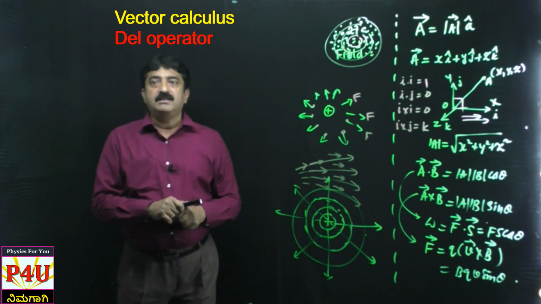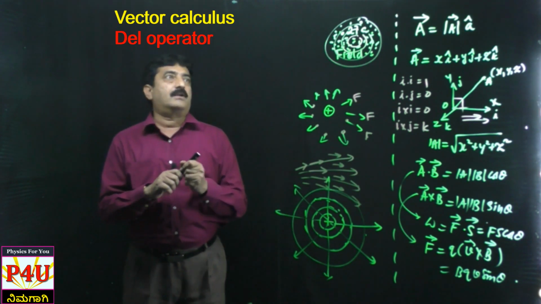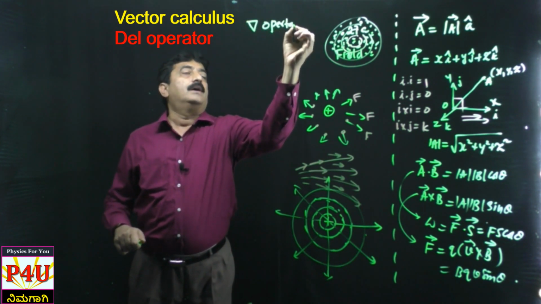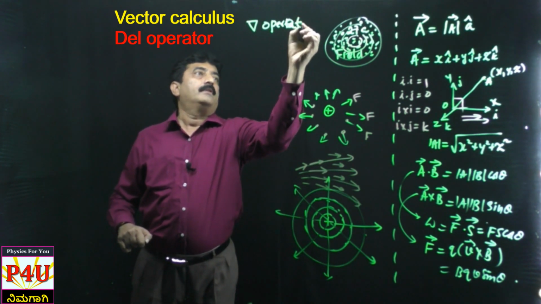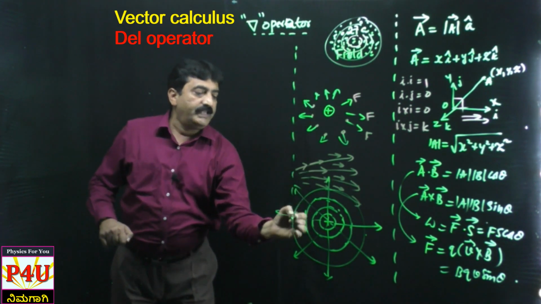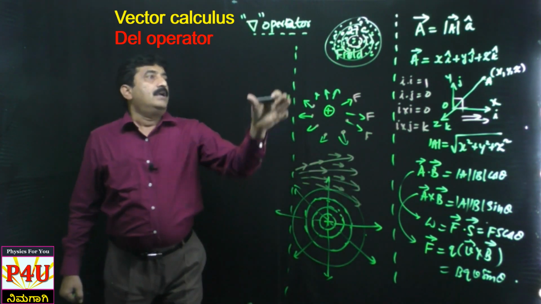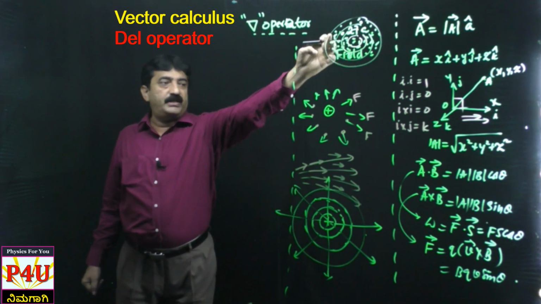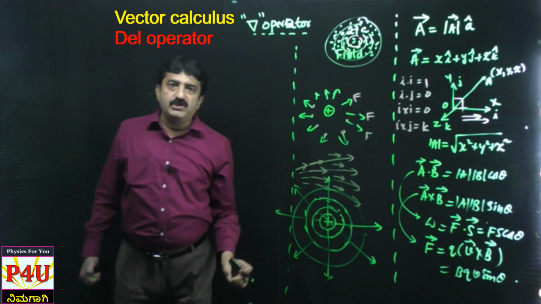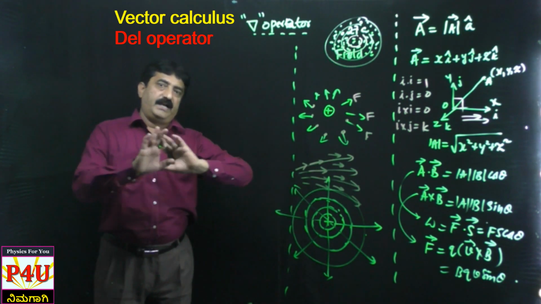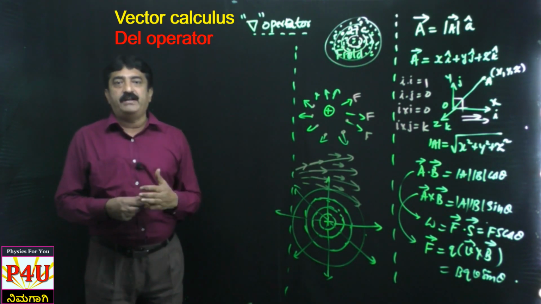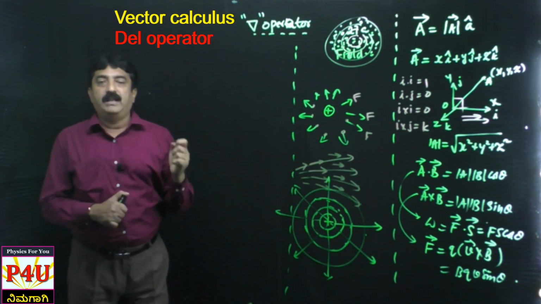In vector calculus, we consider an important parameter called del operator. So this is very important. Del operator is the next heading. Well, I so far gave introduction to vectors, concept of field, point function, and then scalar field and vector field, and how to represent, and example. Potential is scalar field, electric field is vector field. That is sufficient for us right now. And to know the variation of the field parameters, we need the support of del operator.